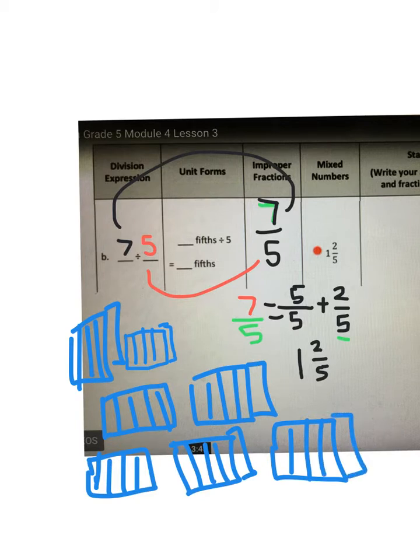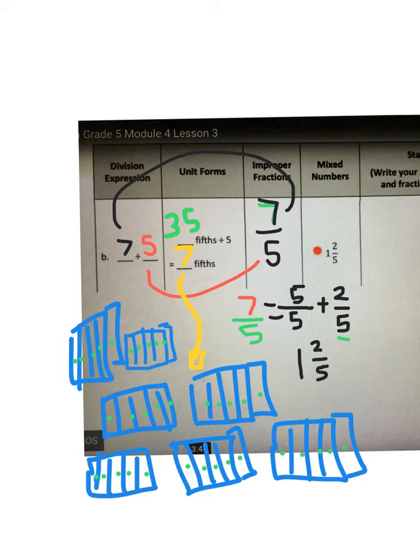So now we're going to count each of them to give us our total fifths. So 1, 2, 3, 4, 5, 6, 7, 8, 9, 10, 11, 12, 13, 14, 15, 16, 17, 18, 19, 20, 21, 22, 23, 24, 25, and on up to 35. So I'm going to put right here 35. Another way we could have done it: 7 times 5 is going to be 35. So now right here they want us to know how much one of these is worth. And that will be 7/5 of the total.